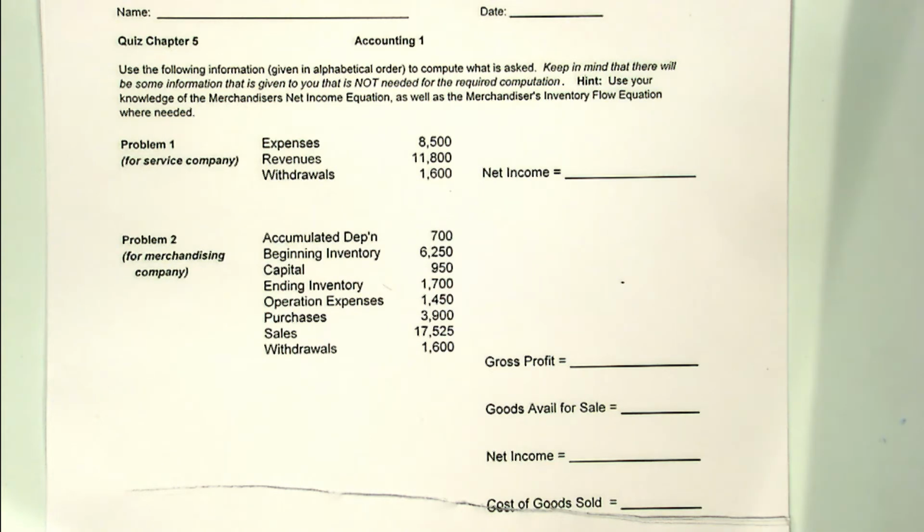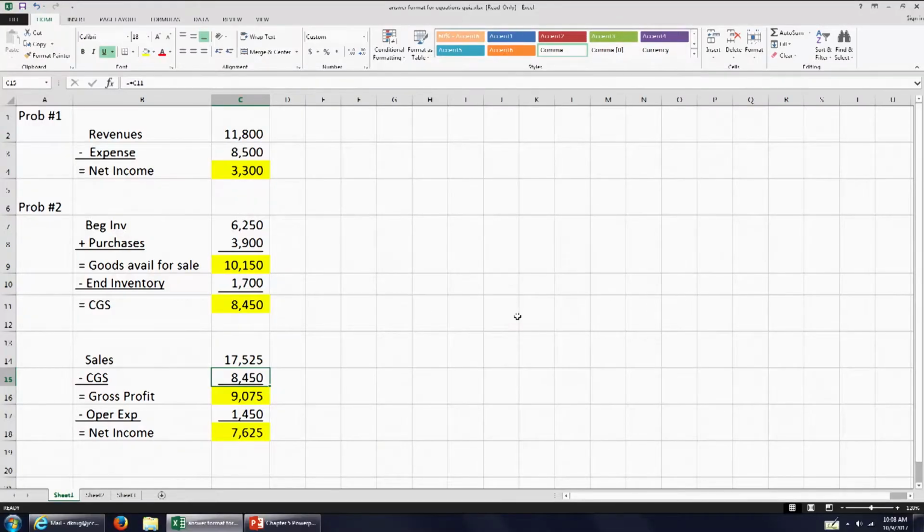All right, let's go over the answers to that quiz here. I believe I have the answers right here. There are the forms of the equation, and there are the answers. Now, the numbers that are highlighted in yellow were answers on your sheet, but they're probably in a different order than what I asked them, aren't they? So make sure you're aware of that. Sometimes I won't ask things in the order that you necessarily computed them.